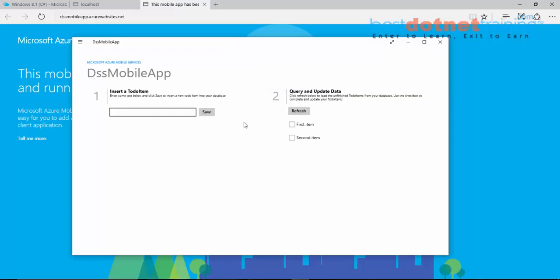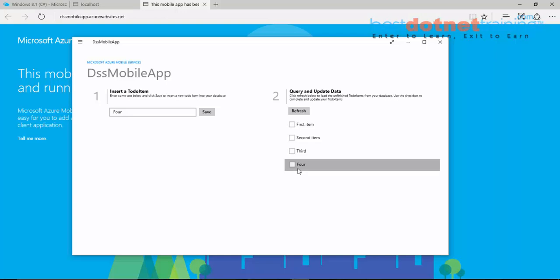Here it goes. So you see already you have got two items here. First item, second item. You can actually add the third item. So new to do items we are adding.